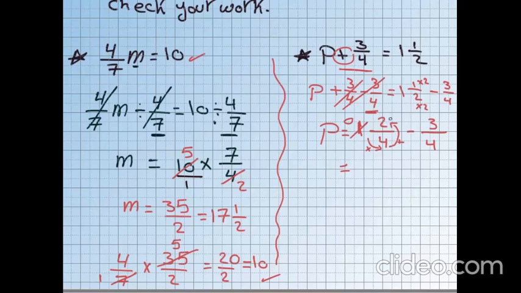The same way as when you change from a mixed number to a fraction. Now 1 times 4, the answer is 4, plus 2, it's 6. 6 over 4, and here the whole number 0, we don't write 0 here, minus 3 over 4. Yes, 6 minus 3, the answer is 3. The denominator stays the same, 4. Now this is the value of p.